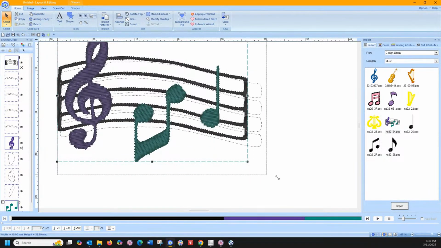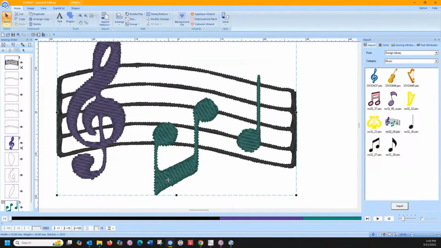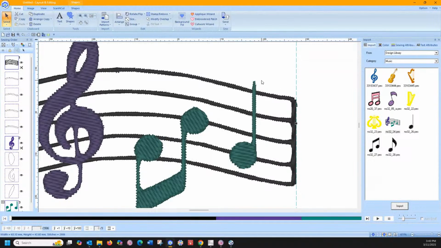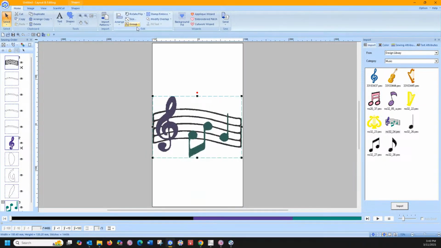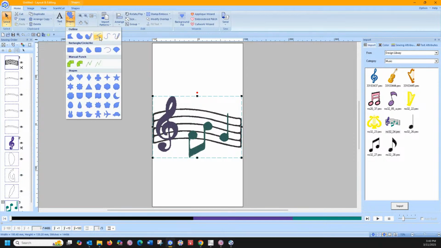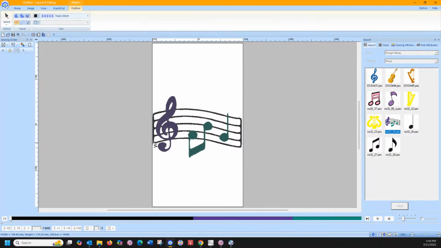You might find that easier just to redraw, but the nice part of it is those musical notes now, even the outlines have been turned into a fill area, so that when you do make them bigger, you're going to have more ability to play with it. So for this one, if I were wanting to make it big, I would probably come in with my line drawing tool and draw myself. Let's see here. Control key gives me my curves.